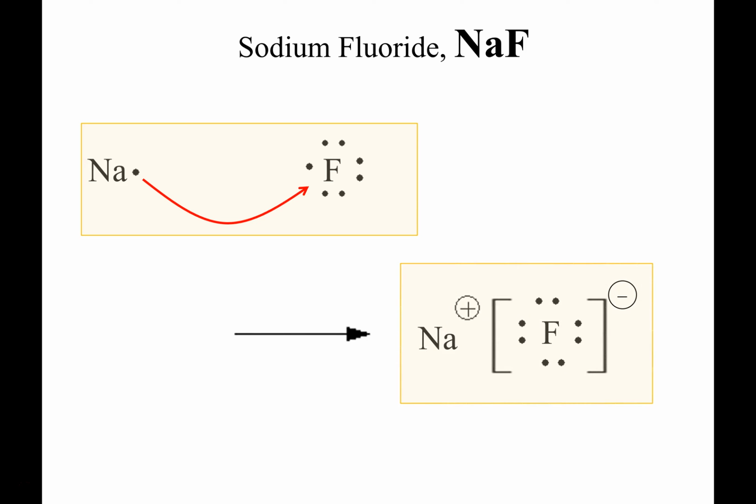Okay, so I think of it kind of stepwise. This is the electron transfer we've been talking about to make the cation and the anion. And then I like to show my chemical bonds that are ionic bonds as a dot, dot, dot, dot, dot. Here's my dot, dot, dot, dot, my ionic bond between the cation and the anion.